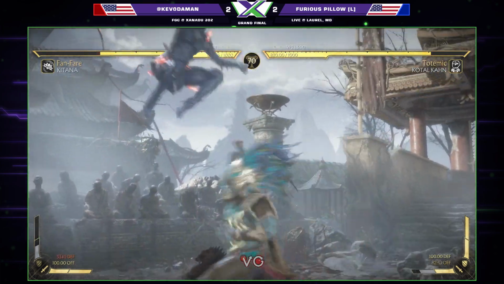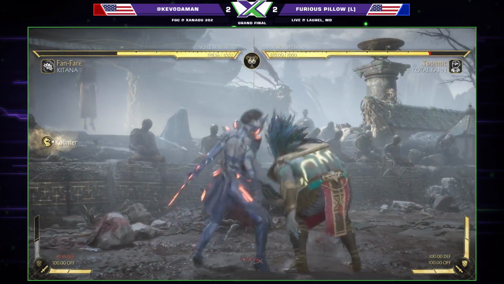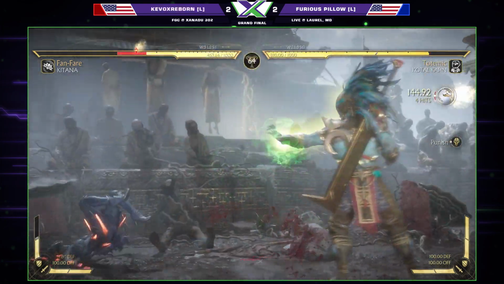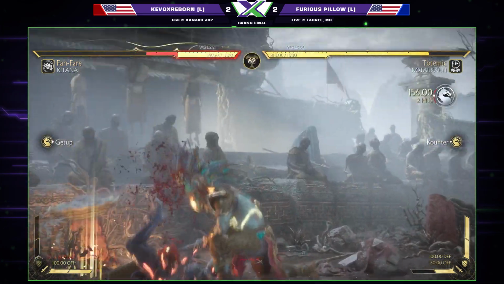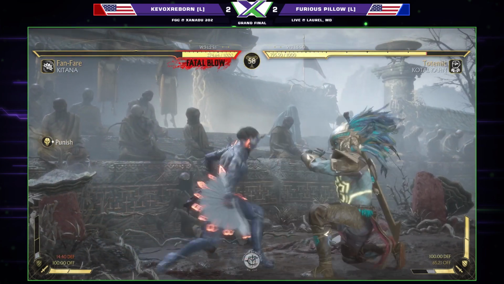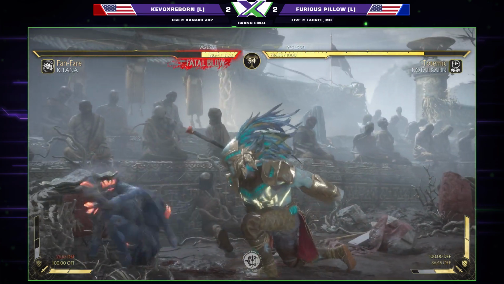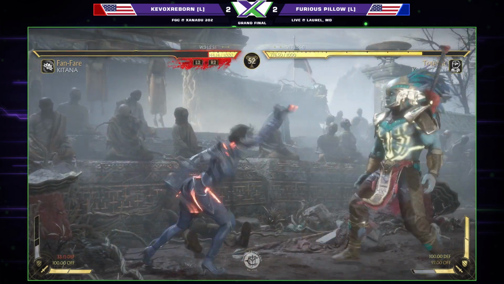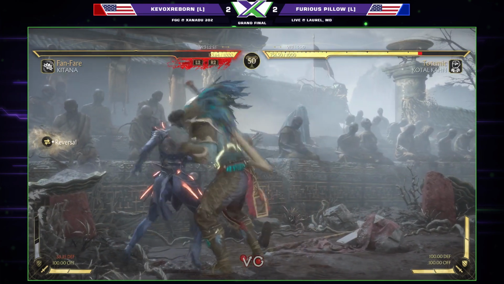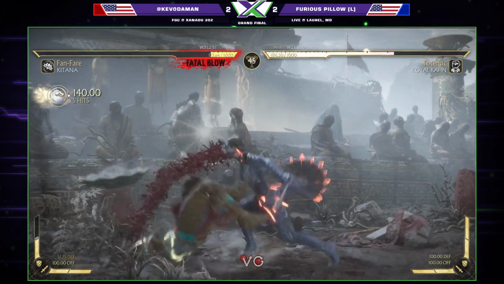Oh. Oh. Oh, very smart stuff. Stuffing out that overhead with the down three, but he's gonna get caught right into that unblockable setup. Kevo in some dire straits right now. Oh. Furious Pillow got him deep in the corner here and nary some damage to his name. Ooh, good throw from Kevo. Puts him in the corner. Much too slow. Ooh, throw again.